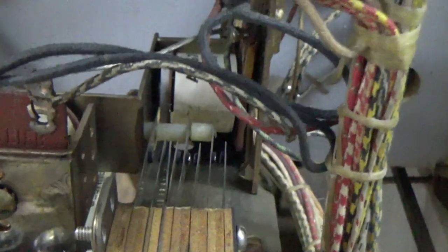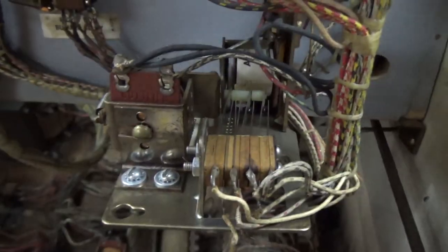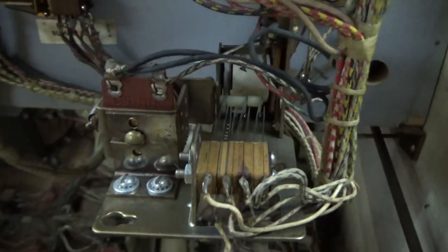So, we had the same problem in the previous video where these wires wouldn't stay out of the way. Do you see how the two plates meet? See, they're right next to each other. And so, when this one pulls in, the plate has to slide past it. See how it's not touching it? Well, now it's stuck behind it, so this is latched on. So, whenever it resets, it works the opposite way. The plate slides past the end, and now that plate has slid past that. It's just the typical latching relay. But it wasn't working properly because this entire plate was all bent up. So when I bent it back straight, now they move with the proper clearance.